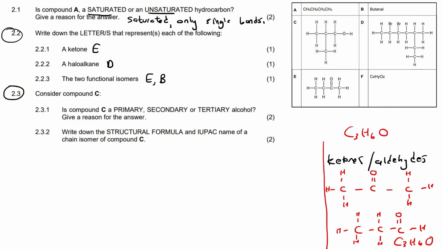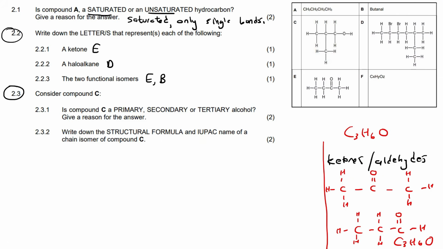This question over here says, consider compound C. Okay, there it is. Is compound C primary, secondary, or tertiary? Okay, so that one is going to be primary, but let me explain. For those of you that just want to skip ahead now, if you understand why it's primary, that's great. But for those of you that don't, let me quickly show you.